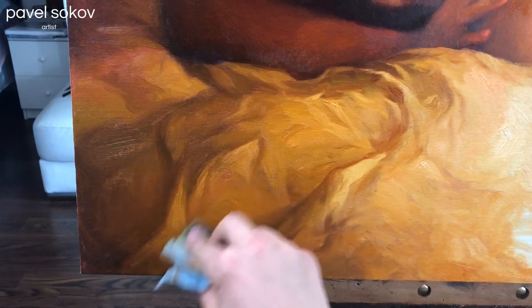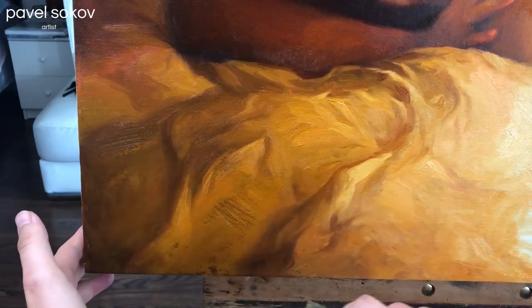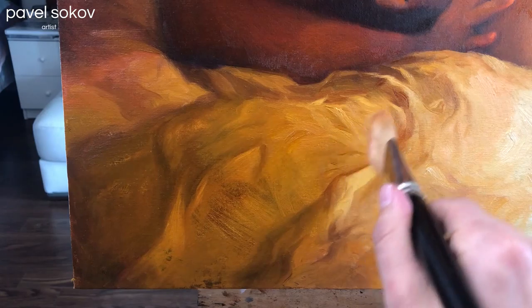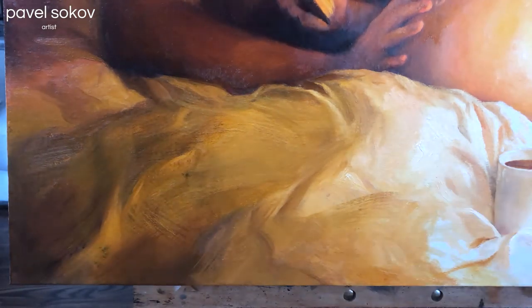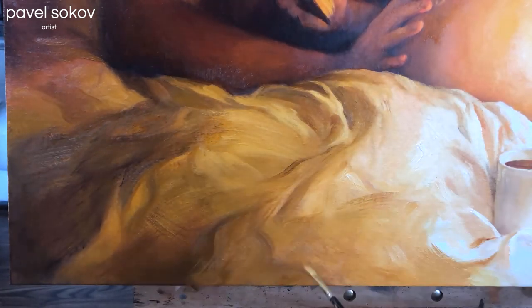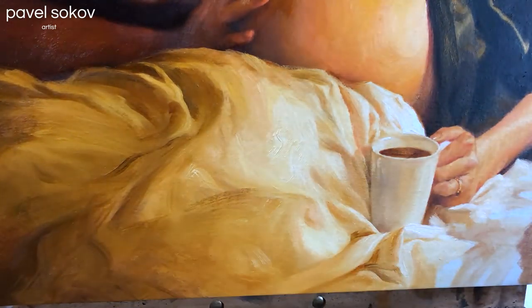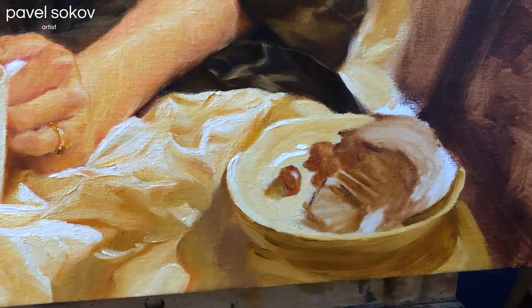The next day when I saw what I did the previous night, I felt the best thing to do was to wipe it down with a rag to destroy all the useless folds and information I'd put in, in order to simplify the scene and have a chance at repainting it in a better, more intelligently designed way. You can see me using a bristle brush to break down the folds I find particularly offensive. Now starts the repainting process — I'm looking at my photo and thinking about shape design and simplification, taking out as many folds as I can and designing the drapery to show where it's being pulled, for example by that cup pressed down into it.